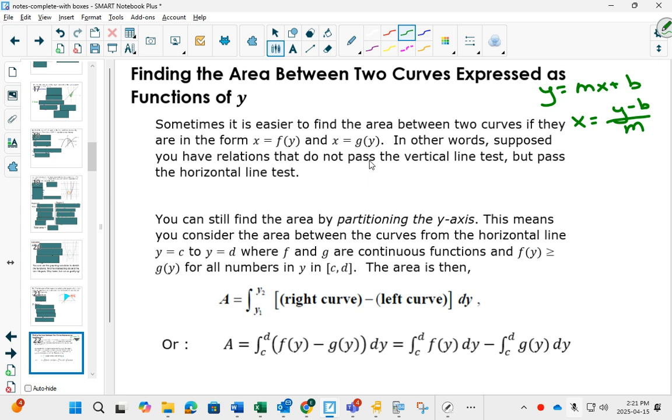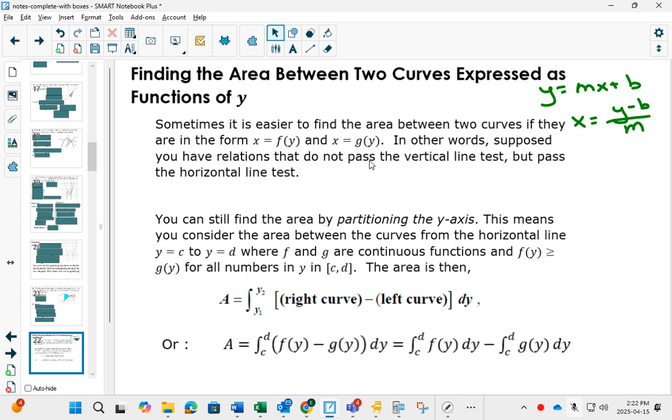Can you imagine how confused you would be if I said, we're no longer doing y equals mx plus b. From now on, we're just going to start talking about x equals y minus b over m. You'd be like, what? It's so weird. Because you're not used to it, right? But basically, it's the same idea. We're just rewriting things so that the x is by itself rather than the y by itself. And so that makes x a function of y.